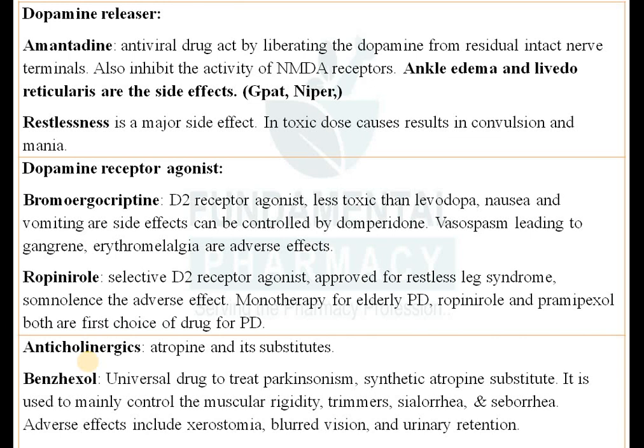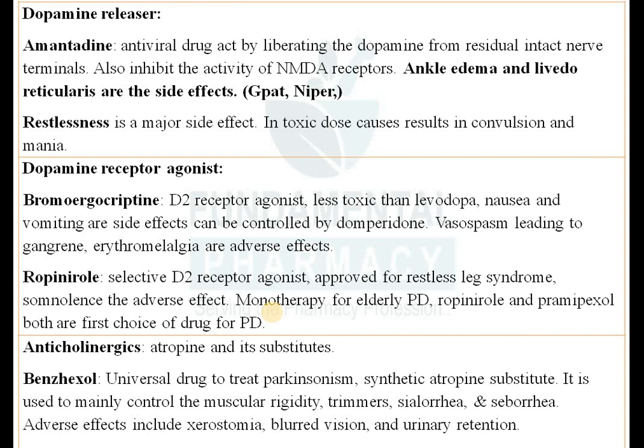It is just a simple thing. ये बहुत सारे लोगों को कंफ्यूजन होता है कि क्या है. ठीक है. So anticholinergic means parasympatholytics, right? So these are nothing but the atropine and its substitutes like homatropine, atropine. Those drugs, they are also used in Parkinsonism. Mostly they are used because of their anticholinergic activity.